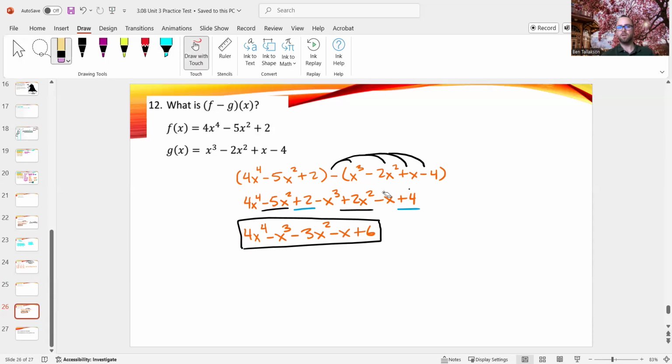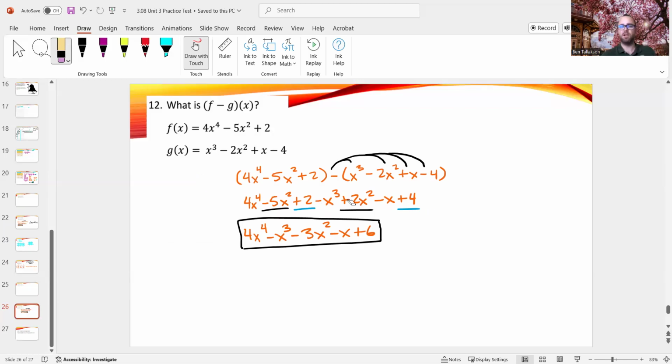But there is more than one x squared term, underlined in black, more than one constant, underlined in blue. But there's also one x cubed term and one x term, so those stay alone. Okay, so we're going to combine and reorganize, because this needs to be in standard form, meaning decreasing exponential order once again. And if you don't do those things at the same time, that's perfectly fine.